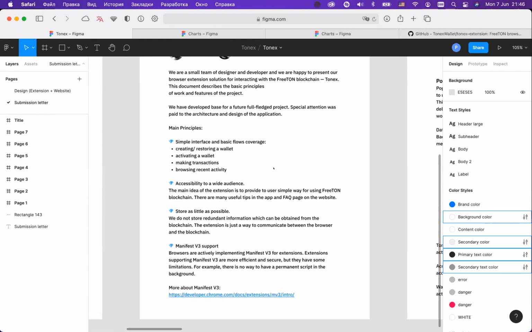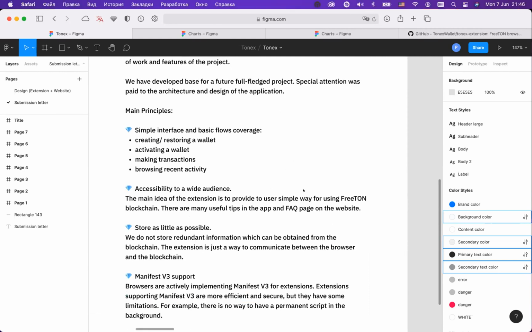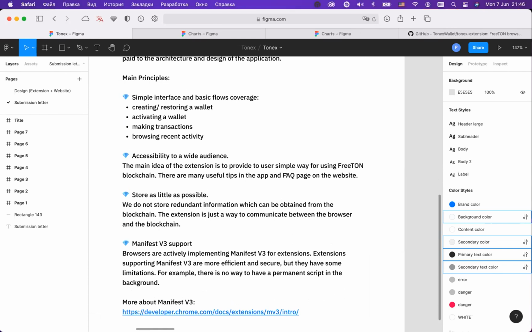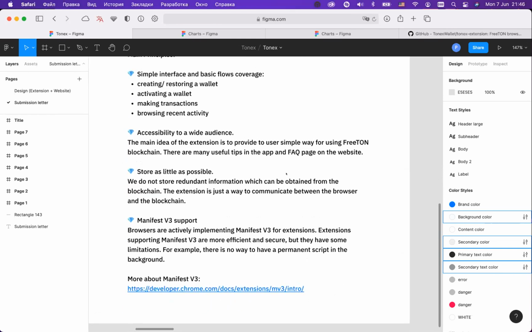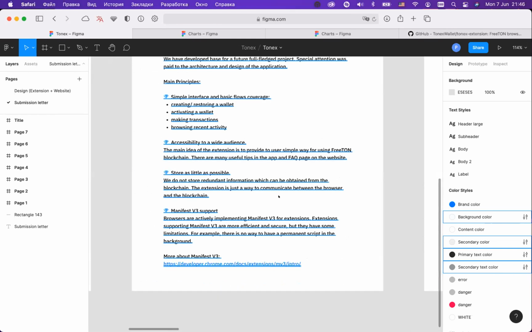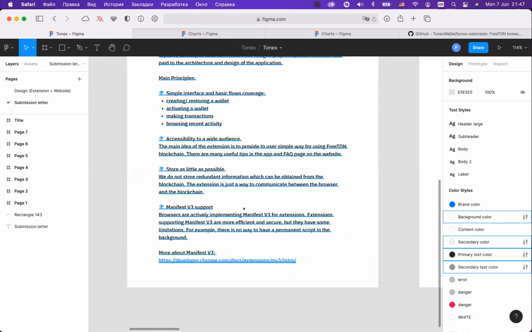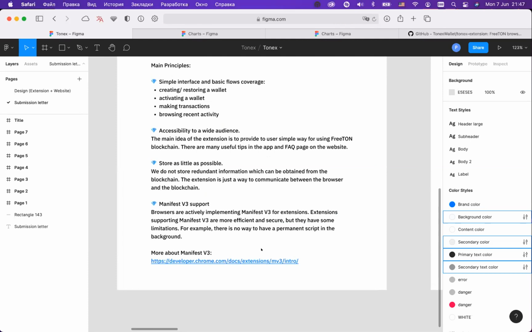So we have support for manifest v3, as you can see, and it's not a very helpful feature now, but maybe in the future it will be necessary to support this. So we decided to make it.